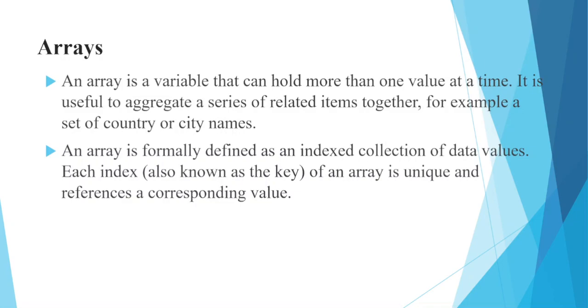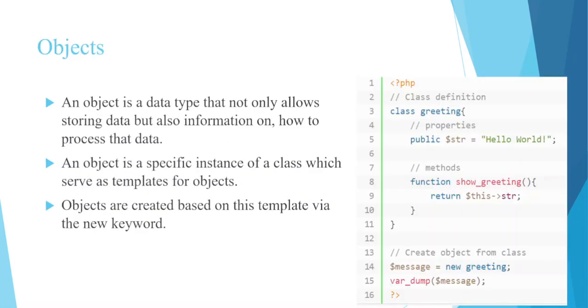An array is formally defined as an indexed collection of data values. There is an index that is used to search, or store, the values in that array. The searching element is the index, which we can also call the key. The searching element of the array is unique, and it is used as a reference point.